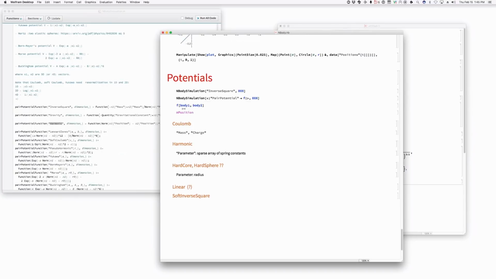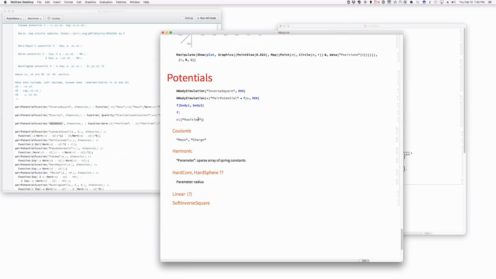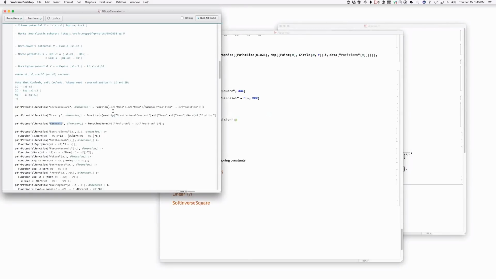Wait a second, what would this look like? I'm just trying to understand what it is. It could be hash 1 of "position". Right, exactly. Alternatively, it could be hash 1 "position" minus hash 2 "position". And if you look at the inverse square one, that's a good example of it. And that works. I think that's pretty nice. That seems to work absolutely nicely.